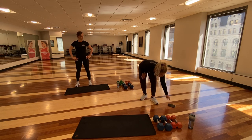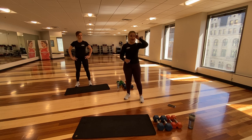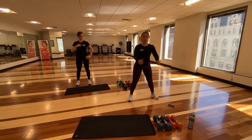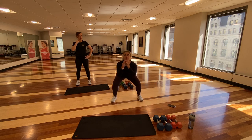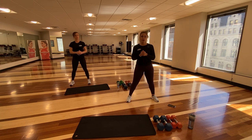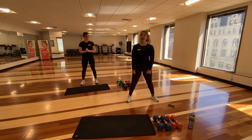Awesome job. All right, if you guys have anything else you wanna stretch out, you can continue to do that. I'm gonna explain the first 2 exercises. So the first one here, we have wide, narrow, wide squats. How that's gonna look, you're gonna start out nice and wide. You're gonna come down, bring it in and out to the other side. You're gonna keep going through that. We're gonna do 12 of those. The next one after that, we're gonna do cross front raises. Grabbing those weights or water bottle, crossing here.